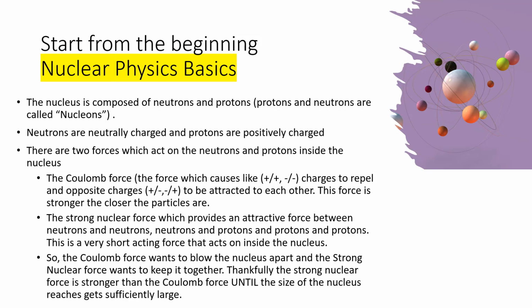The strong nuclear force provides an attractive force between neutrons and neutrons, neutrons and protons, and protons and protons. This is a very short acting force that acts inside the nucleus. It's actually a lot stronger than the Coulomb force, but again, very short acting. So the Coulomb force wants to blow the nucleus apart, because the protons are repelling the protons and the neutrons are neutrally charged, and the strong nuclear force wants to keep it together. Thankfully, the strong nuclear force is much stronger, as I mentioned before, than the Coulomb force.